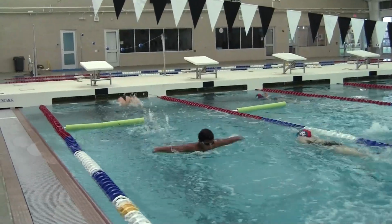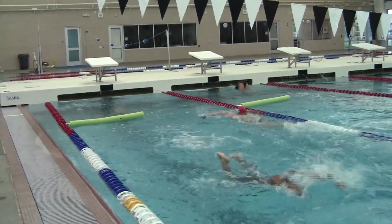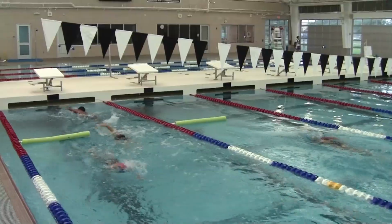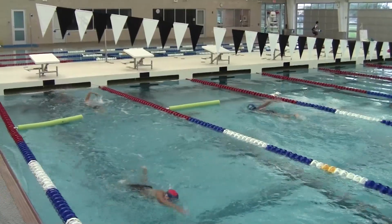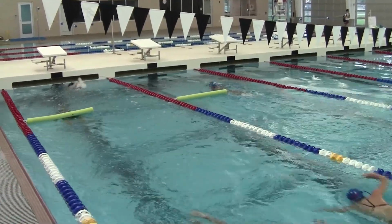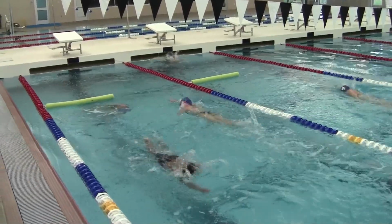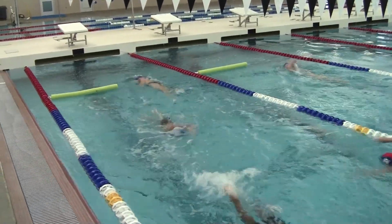Of course, with the age group 1 swimmers, we could get into more advanced stuff, like flip turning into butterfly. Those swimmers that already were doing streamlines and dolphins off the wall were now going further. Those who seldom did were now doing so.